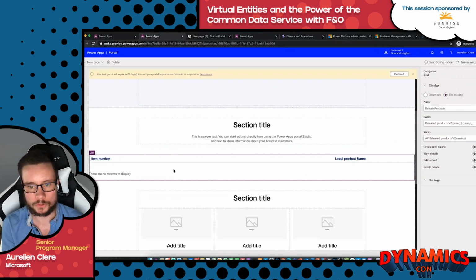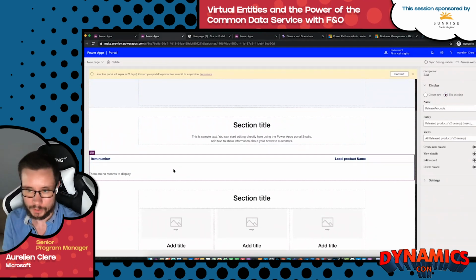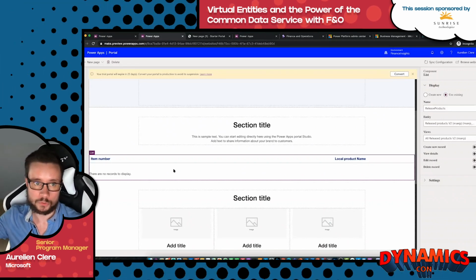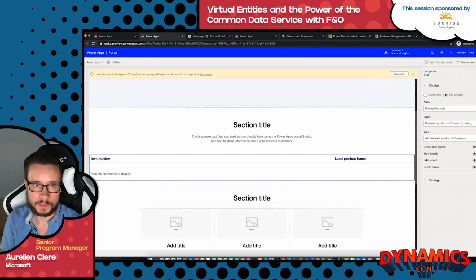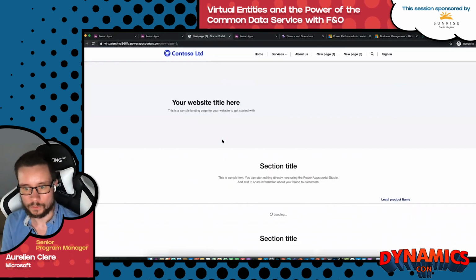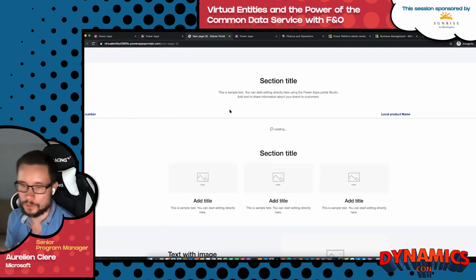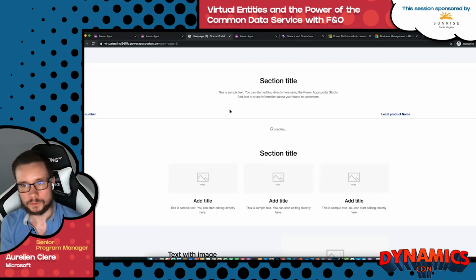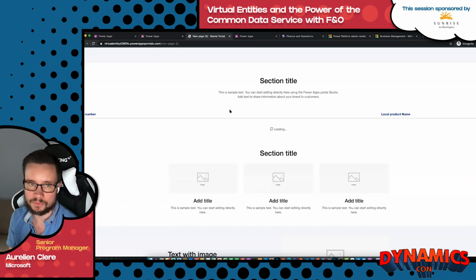I wanted to check before, but as you can see, I don't have to change my Power Apps portal, since I already referenced the same view that I modified before. So now if I refresh my portal, it will display the item number and the local product name. I think it can take some time.